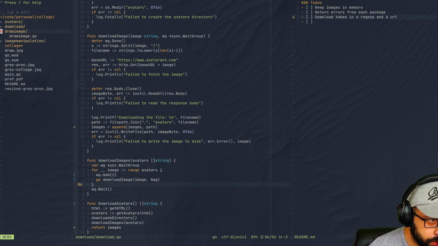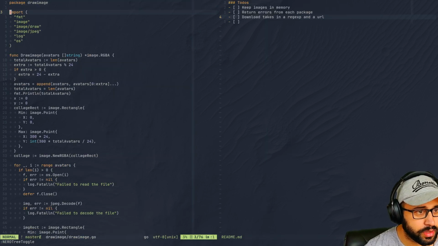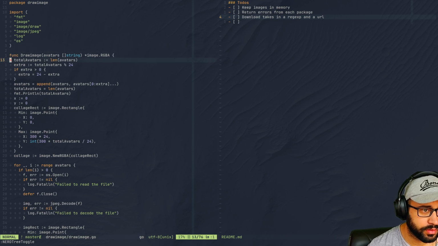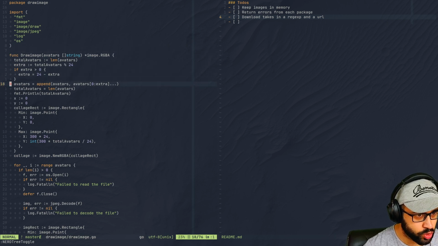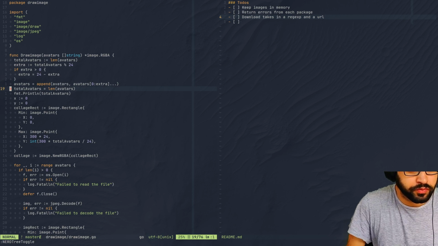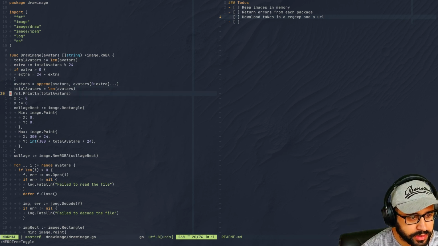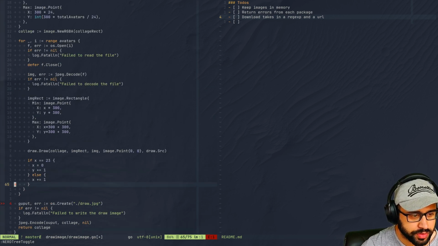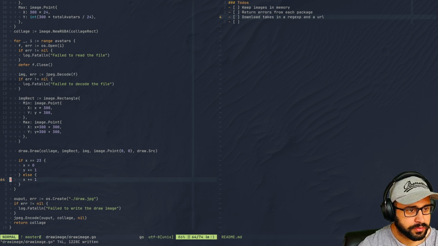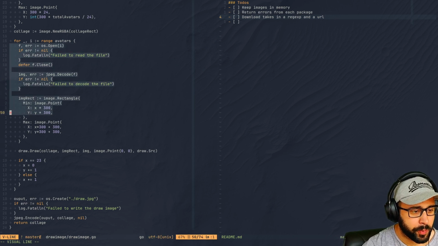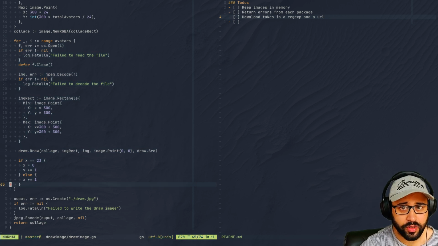Now if we go to draw image, I think now we don't loop twice, so that is good. I think we can get rid of this if condition here, because it's not really necessary. All of this that we are doing here can be abstracted out into a Go routine.